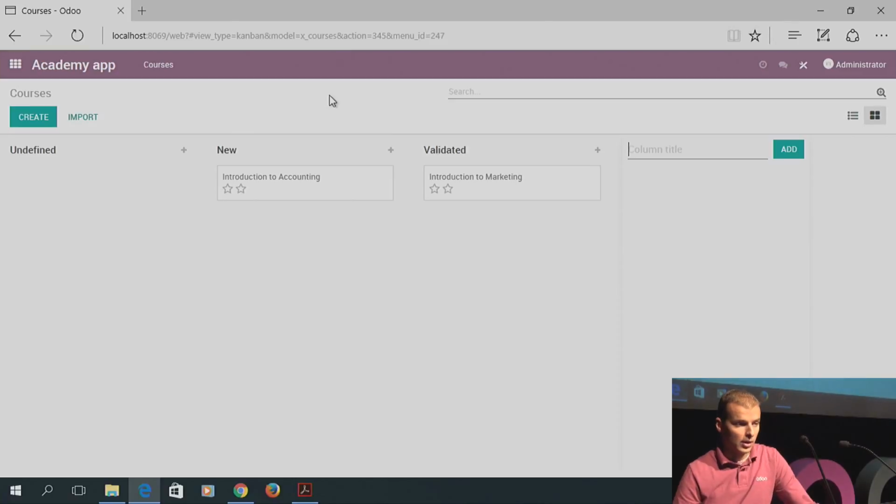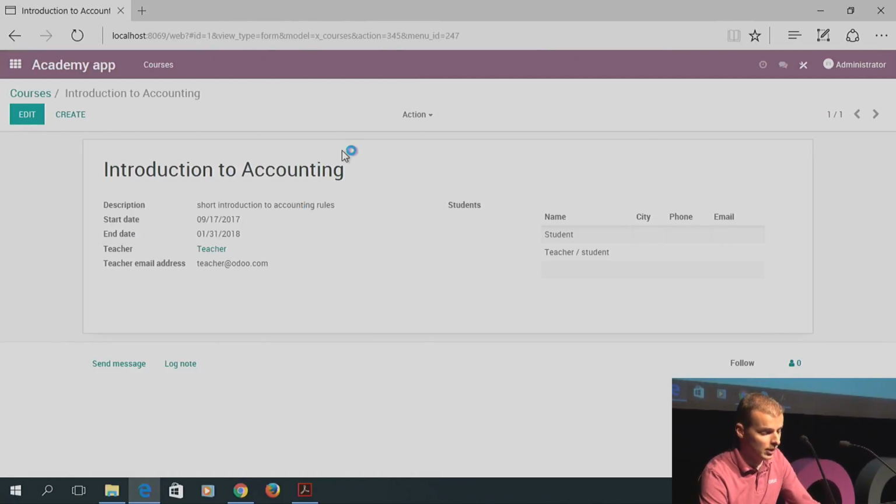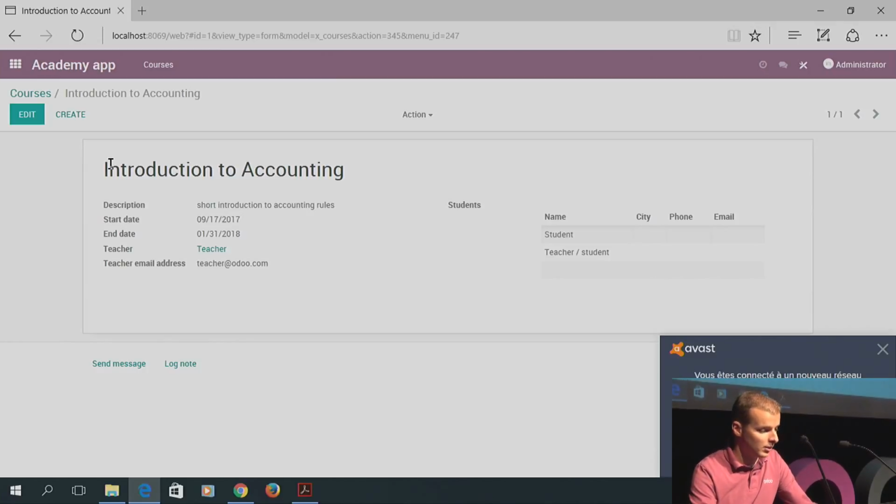And what I wanted, of course, is to send an email automatically once a course is validated. So let's say that this introduction to accounting is not validated yet, and I want the system to send an email automatically to my teacher once the course is validated. This I can also do with Odoo Studio.